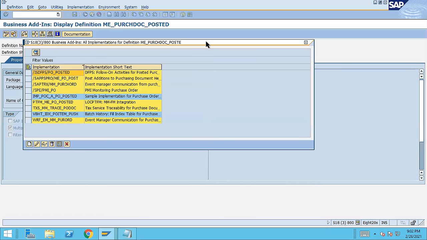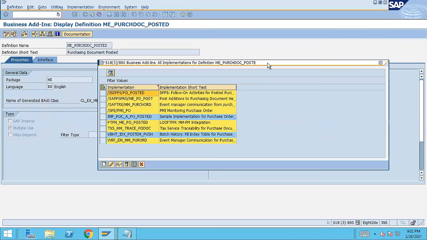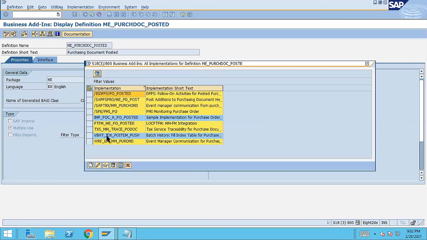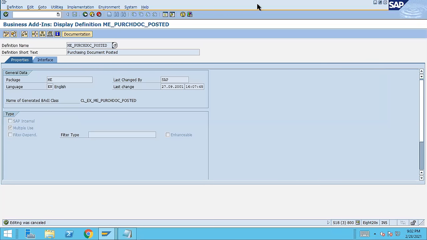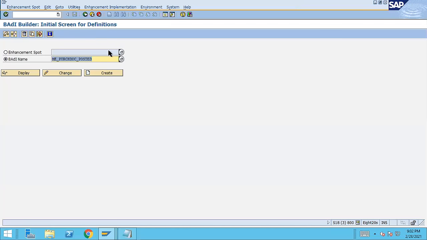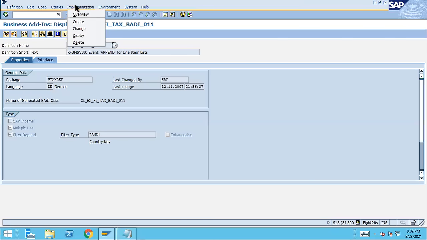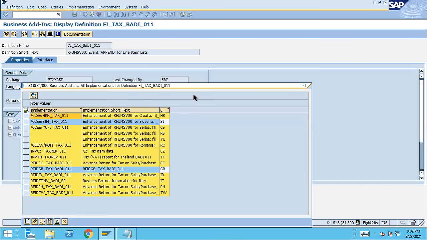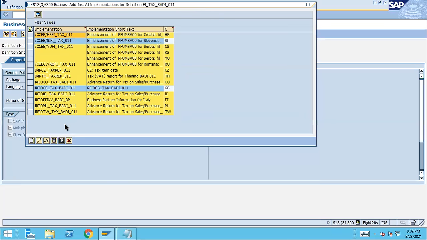In your organization, you will be able to see this BAdI would have been used in at least 3 or 4 places, or maybe more than that, in more classes. Similarly, you can go and check for this one. I'm sure if you are working in some MNC and your client is dealing with different countries, then you can go over here, to the implementation and overview, and you will be able to see at least 20 or 30 countries like that.